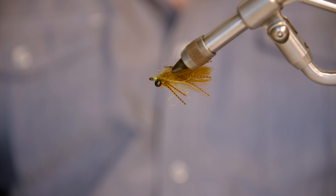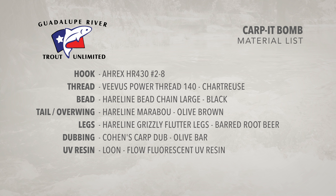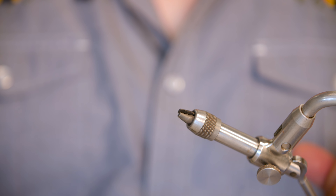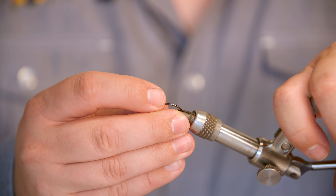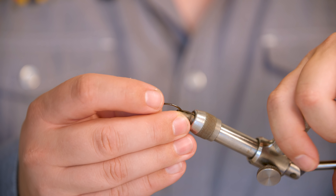I came up with this fly just to be something that landed softly on the water that I could target carp with here, but it's proven very successful on bass and sunfish. It's a really easy to tie fly. You can match pretty much any kind of local forage by changing the color. I usually tie it to match my local substrate on the bottom, so lots of olives and browns. Try some of these out and hopefully have some success on the carp, because they can be pretty tough to catch.